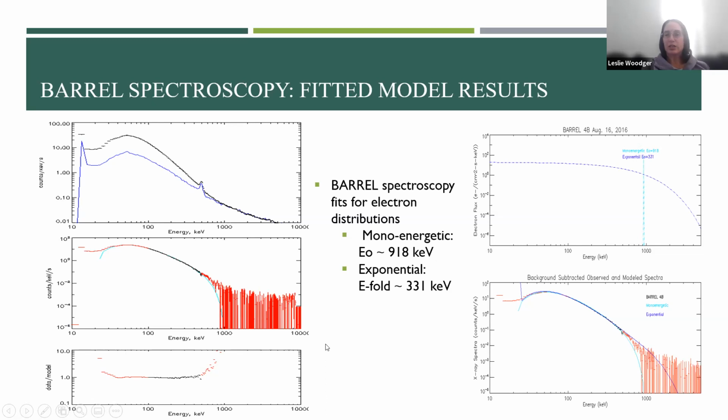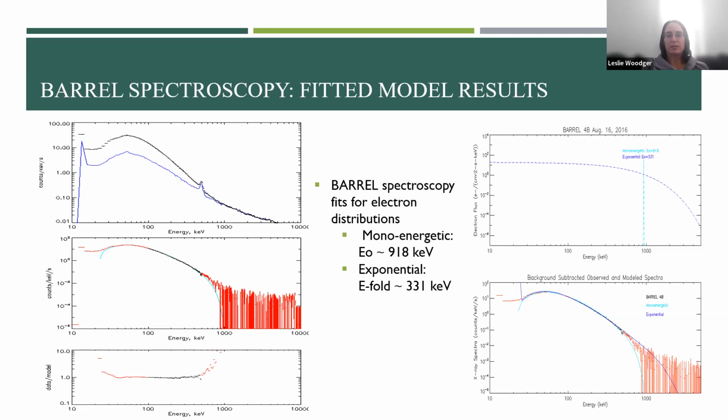And you'll get a data structure that's returned with all kinds of information. But in this particular case, I fit both. So this example here is for a monoenergetic assumption of electron distribution. You can also fit an exponential. And that's shown on the right-hand side, a comparison of those two, where you can see the difference in the distribution of a precipitating electron distribution as an exponential in dark blue and the monoenergetic, and how those two fit. All these plots were produced from the output of the spectroscopy code.